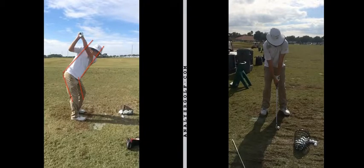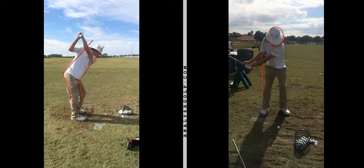One of the big things we've been watching with Austin is key number 1 of the 5 simple key system, and that's his head. We want to keep it very centered over his body. So what we're going to do is take a look at that, and draw a little line right here on his right hip as well, just so we can keep an eye on that. As we go through the swing, you can see how his head is staying very centered right there.